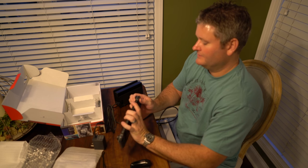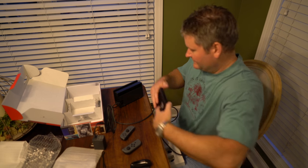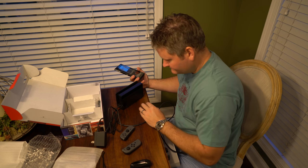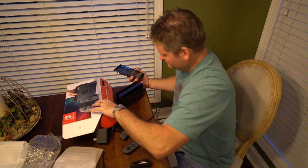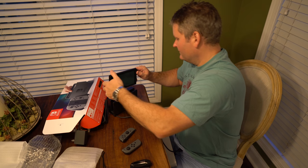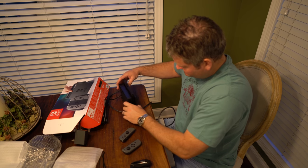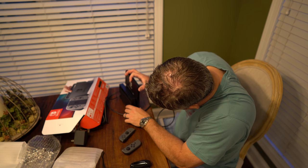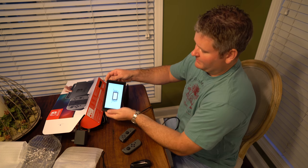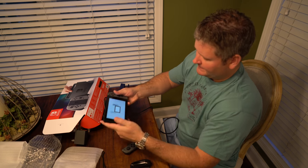If you're using it with your television, obviously you would pop the two Joy-Cons off. Pay attention to the direction here — it says Nintendo Switch on the front of the box, you can see the logo, and it's got the screen facing the Nintendo Switch logo. So I'm gently going to insert — and that seems to be in there now. So then when you go to portable gaming, you put your controllers on and pop it off. Paying attention to the home button — home goes on the right — and then you've got a mobile gaming device.